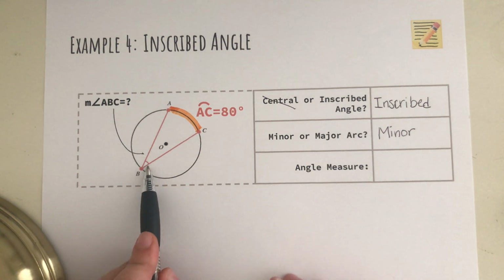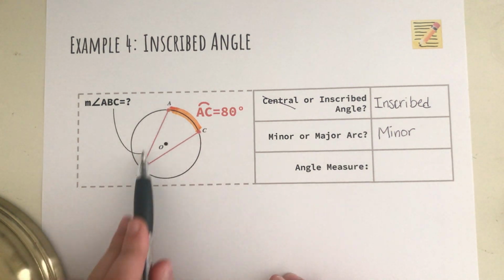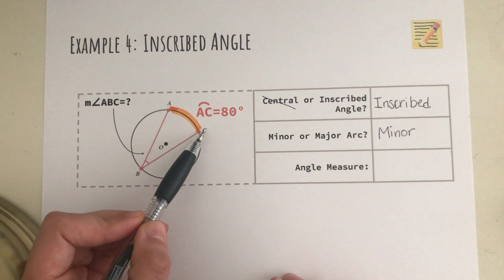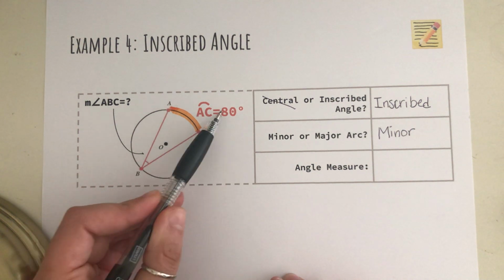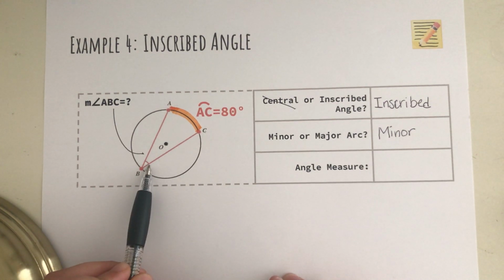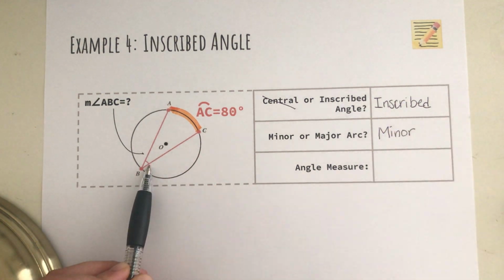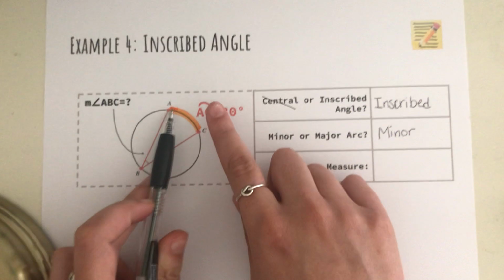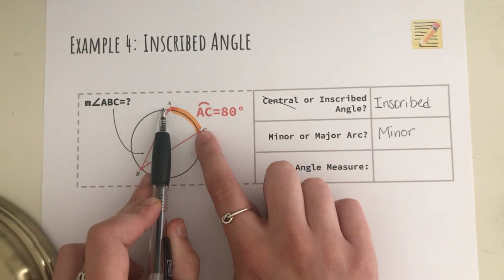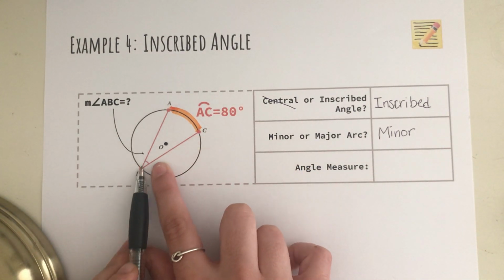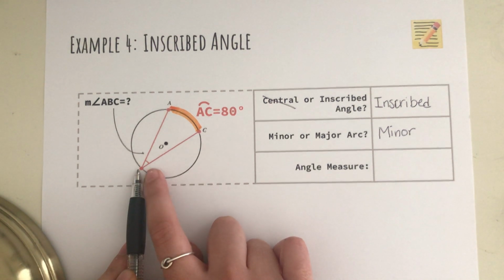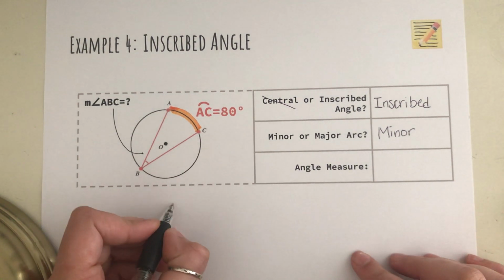And now I need to find the angle measure. So I don't know the angle on this picture. This is angle A, B, C. I do know that the arc is 80. Now when I know the arc and I need to go back to find the angle, I have to actually divide by 2. So when I'm growing, I multiply by 2. But if I already have the arc, I need to divide by 2 to get back to where I need to be.